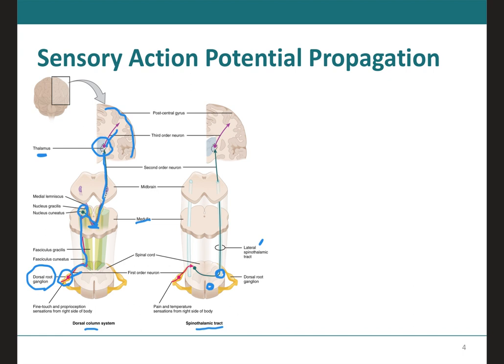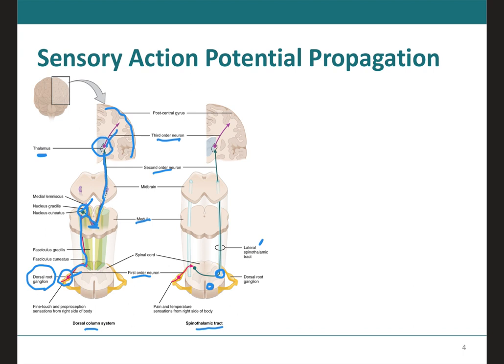The second neuron represented here in green, because the cell body is located already on the spinal cord, it's considered a multipolar neuron, and so is the third neuron represented in purple. The other thing is when we're talking about specifically sensory neurons, notice again that we have three and they have specific names. They're called first order neuron, second order neuron, and third order neuron. And this is just for sensory neurons.